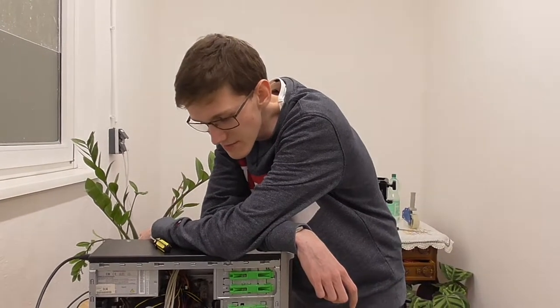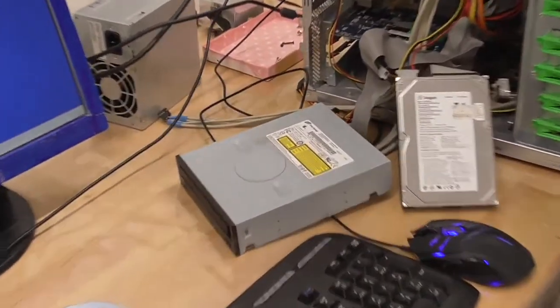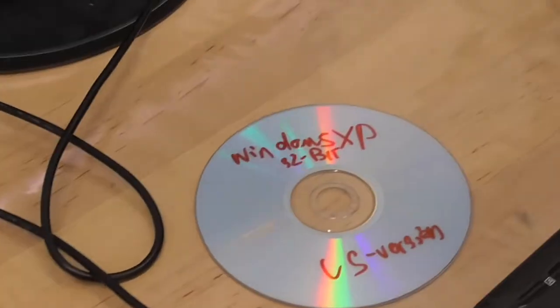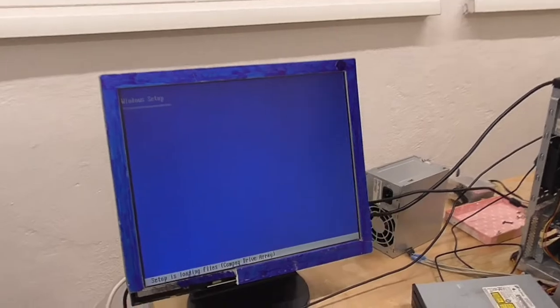I wanted to give up, and you had the glorious idea that we should try to swap out the optical drive. At first I thought it got into the setup, but then it showed an error message that this CD seems to be corrupted. So I tried the second one, and oh my god, it loads the setup. Yes, it's actually doing it.